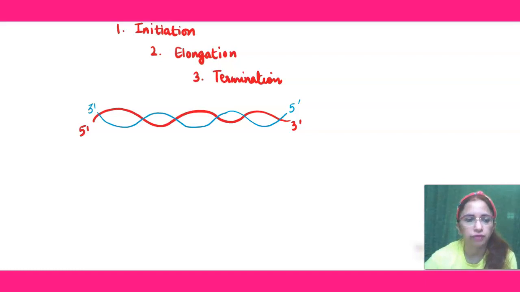So whenever the initiation process has to happen, what will happen? The sigma factor of the DNA dependent RNA polymerase, I would really appreciate if you come to this video after watching part 1, okay, sigma factor was described there. So sigma factor is a part of RNA polymerase, DNA dependent RNA polymerase, that will identify the promoter sequence.